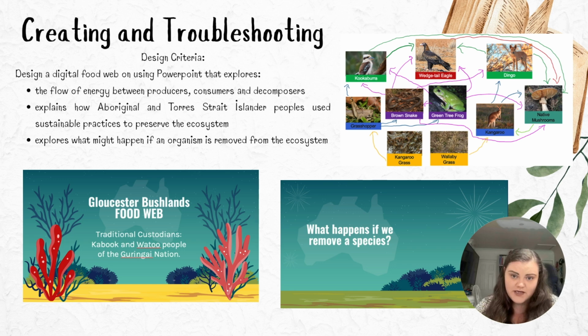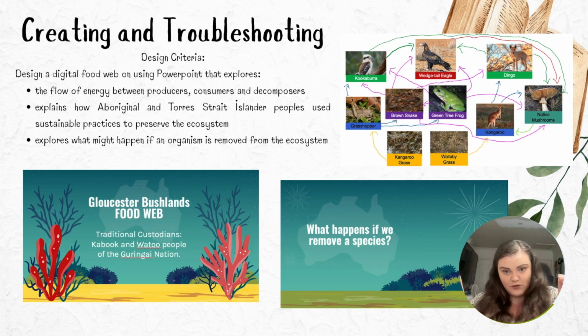Some troubleshooting things that I came across was the fact that it is one thing to create a slideshow on PowerPoint, which is the suggested method I gave my students. It's another thing entirely to create working pop-ups and hyperlinks within the PowerPoint itself in order to actually demonstrate the flow of energy. In order to overcome this, students need to be explicitly taught how to link pages to other pages within the same PowerPoint in order to create their model of the food web.